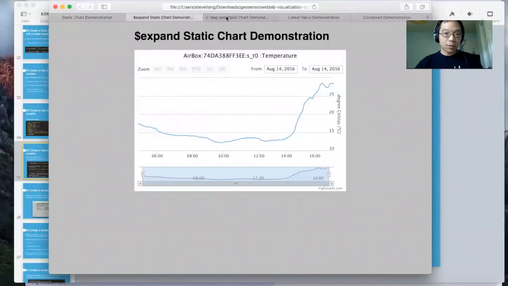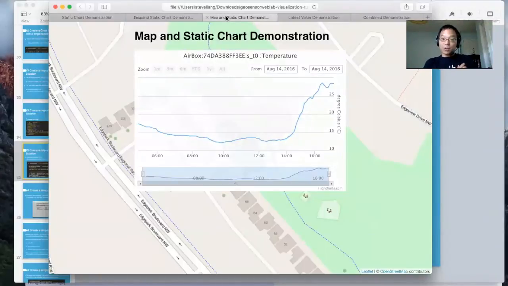No, this is the same thing. Okay, so in this example the map is a background, and then we overlay the chart on top of it. If you can see here, this is my backyard, my neighbor's backyard. My backyard is not that big, but this polygon is the location of my sensor. Okay, preserve some of my privacy.